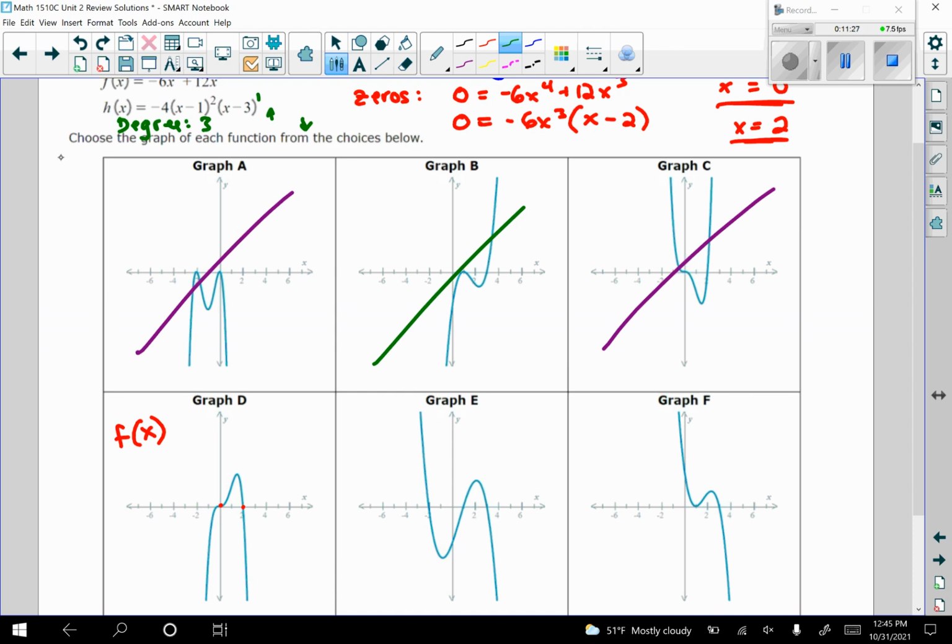So let's find the zeros. So the zeros, I have a multiplicity of 2. So at x equals 1, it touches and turns. And then x equals 3, it's going to cross through. So that's ruling out E. If you take a look here, graph F at x equals 1, it touches and turns. It rises to the left, falls to the right, and it also crosses through x equals 3. So this is h of x. So these are like the little pieces that we need in order to match. So graph E is out.